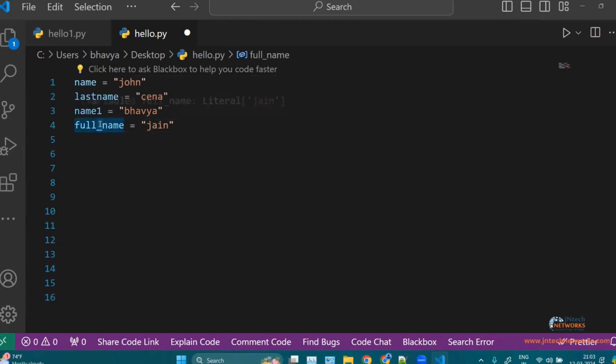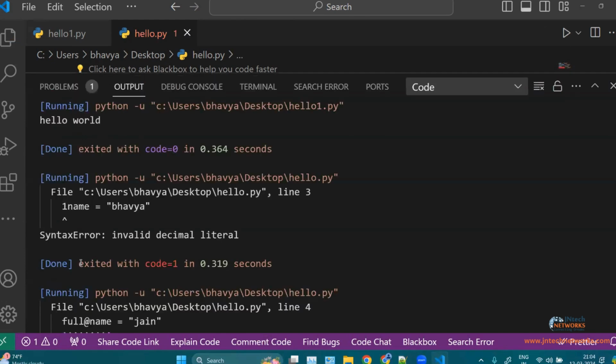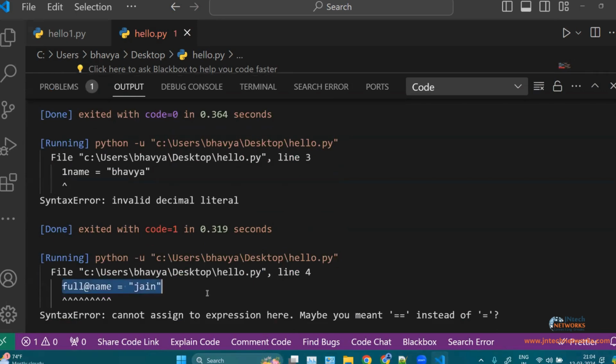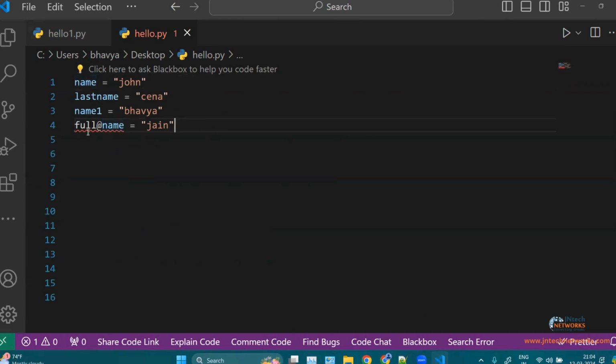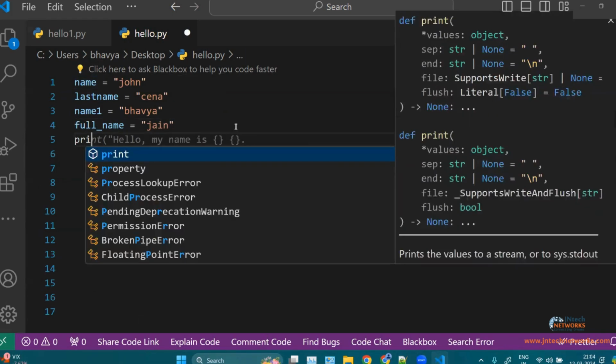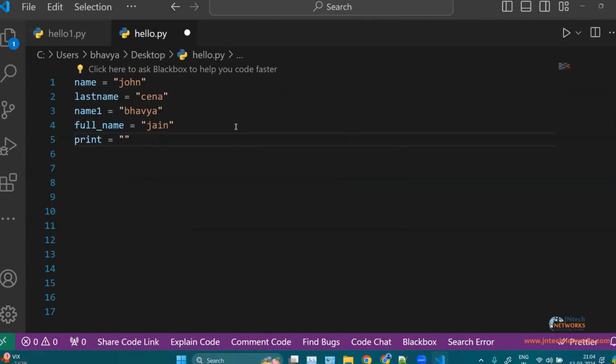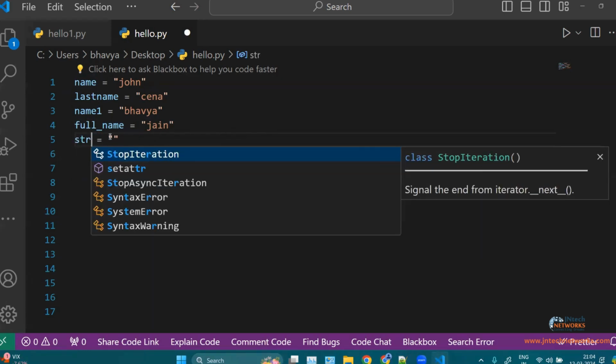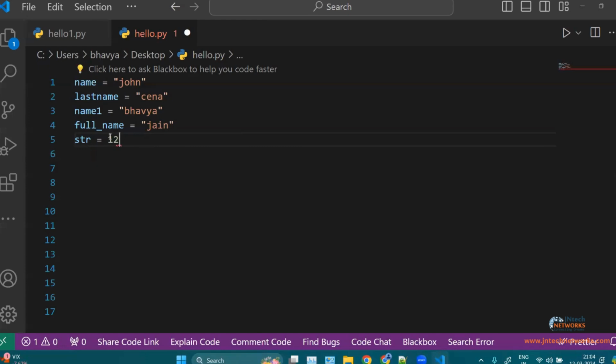Underscores are allowed. But if you change it to any other special character like the at sign, this is not allowed, and it will also throw a syntax error. Then again, let me change it. You also cannot use print equal, or any other keyword, say str equal any name or value you mention.